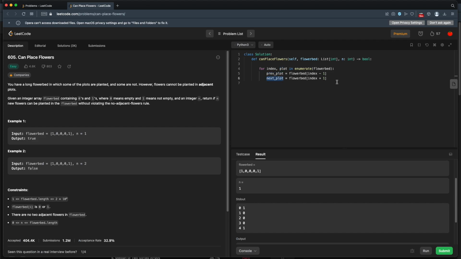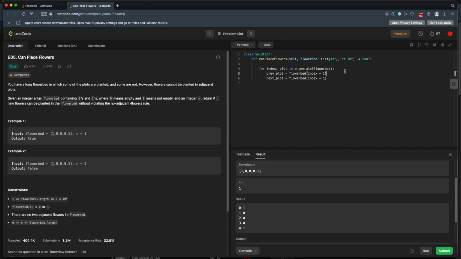Now there's something that I haven't covered yet, and that's the bounds of the index, or bounds of our list. In Python, this will actually work only because Python lets you have a negative index, but our very first index here will be 0. 0 minus 1 is going to give us an index of -1. Now in most languages, that will cause a crash. You can't pass in a negative index to an array. In Python, it actually wraps around to the end of the list and will give you the last element of the list, but that's not what we want. We want basically the element before this current plot.